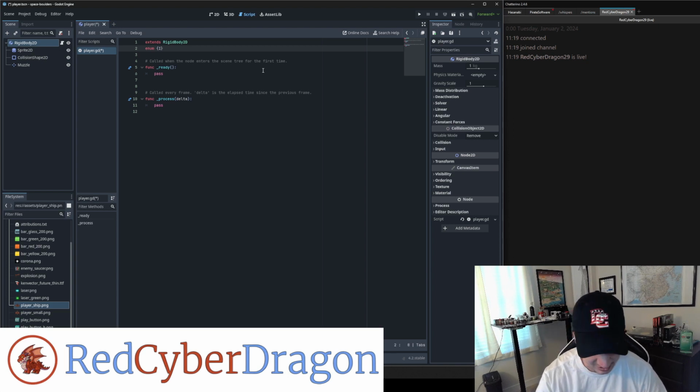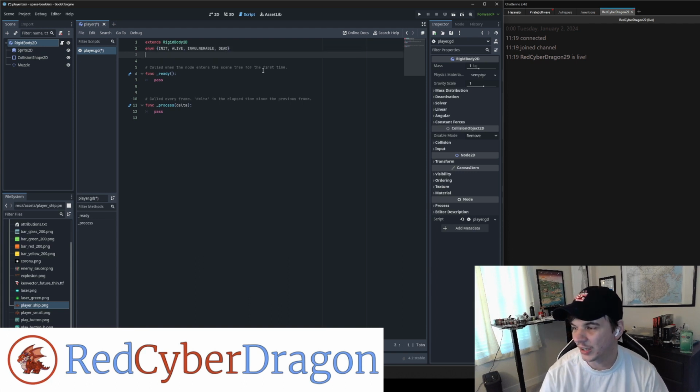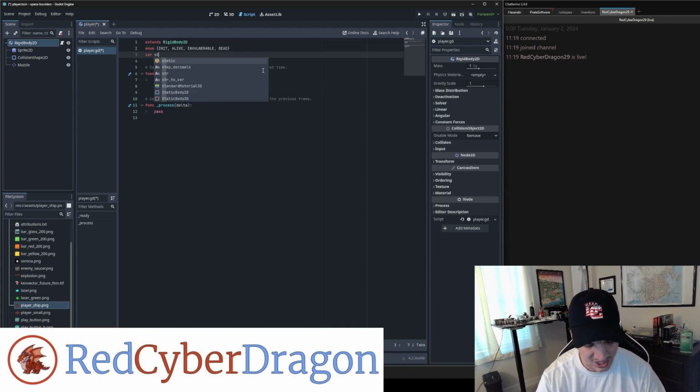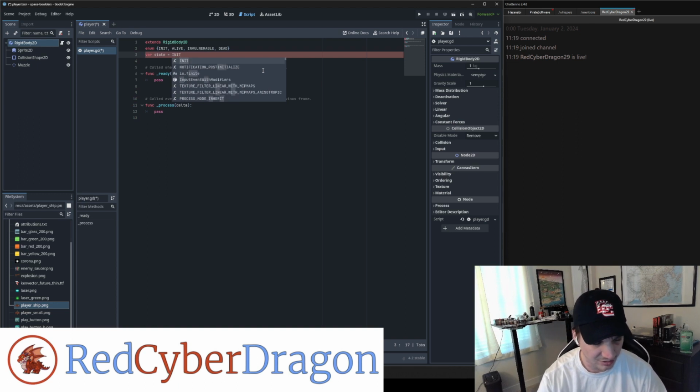So init, which is the initial state, alive, which is when the player is alive and playing, invulnerable, which means the player can't be killed, and then dead. Okay, and then var state, which is what state the player is in. The default is going to be init. Okay, makes sense?